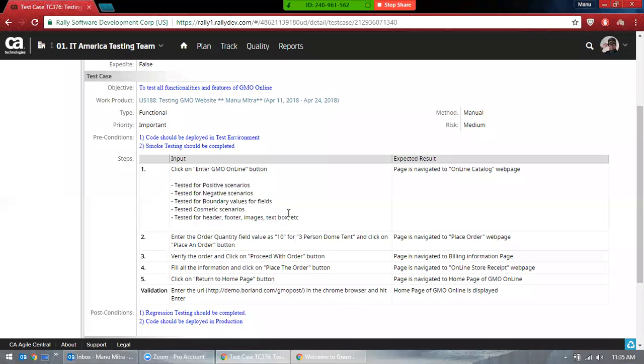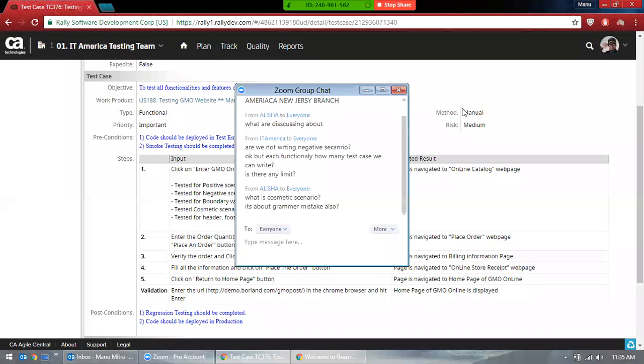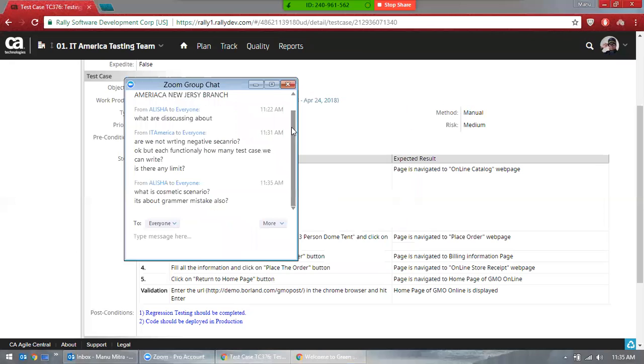So Manu, on that expected result, what do we write? If you write all the positive, negative, boundary, cosmetic test cases just briefly, what about the expected result?